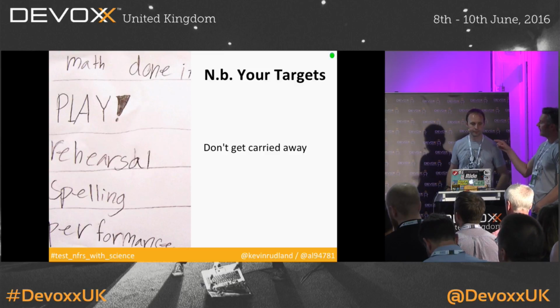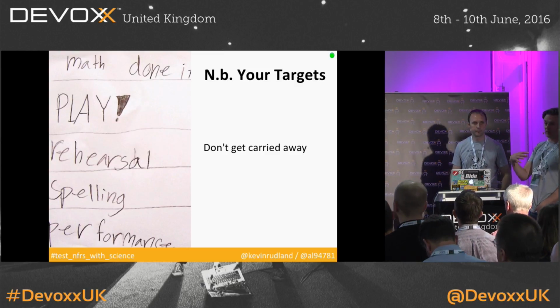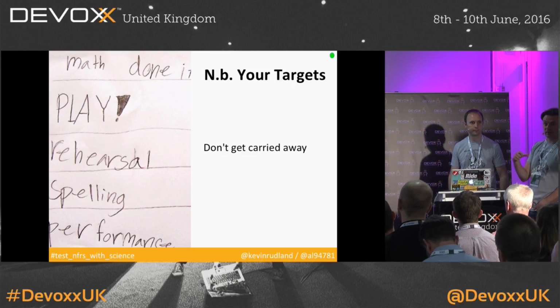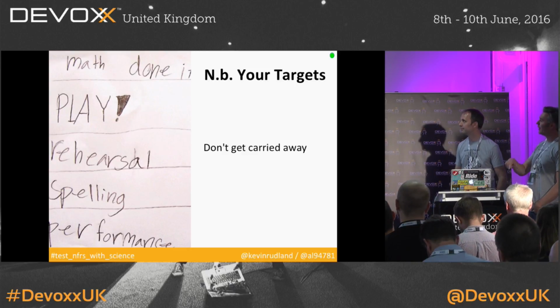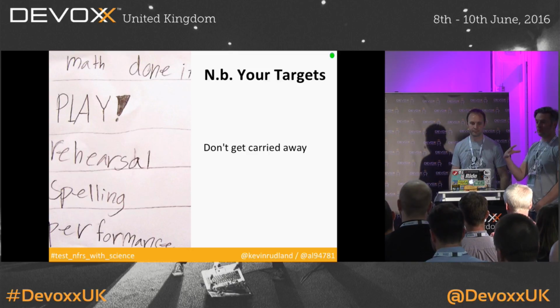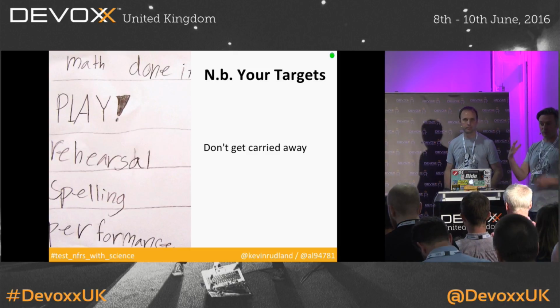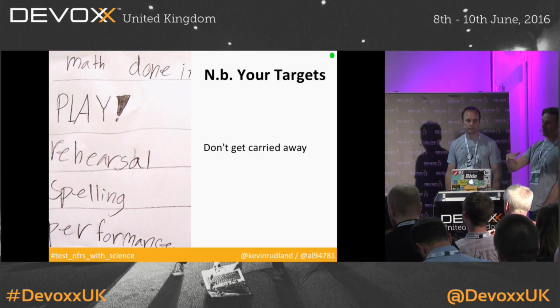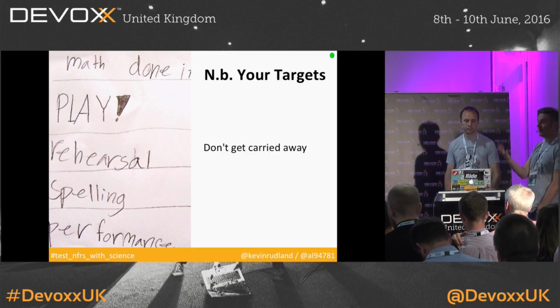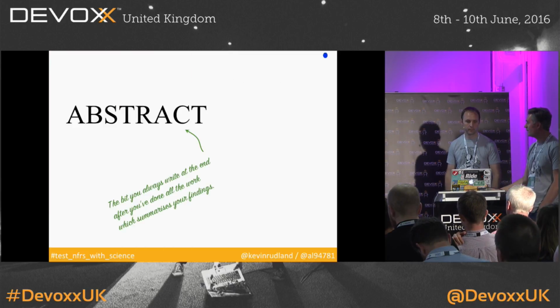And the last thing is, don't get carried away. I properly love doing this, so people I work with are surprised that I'm this sad, but because I didn't become a scientist and I ended up in IT, I love tweaking stuff and making it go faster and testing it to figure out where the bottlenecks are. And you can really lose sight of your targets. Especially because we build software for other people, we need to make sure we're not tuning the life out of something which nobody cares about when there's a thing that could potentially be slower, which isn't as exciting. So always going back to the key requirements, what is the thing you're trying to deliver, is key. Because it's very exciting, you can get completely carried away.